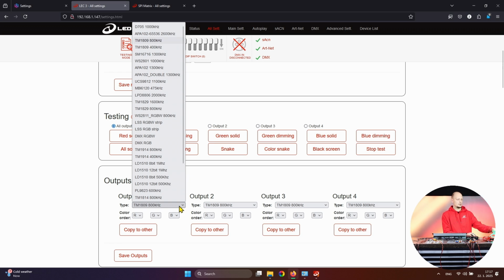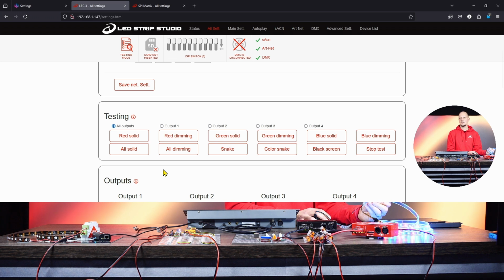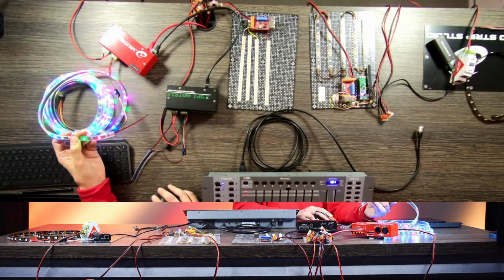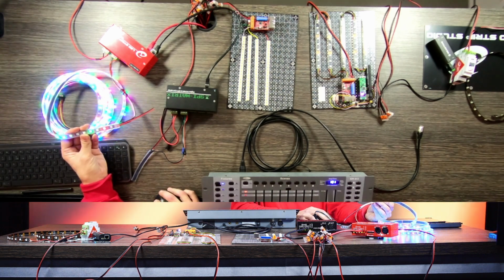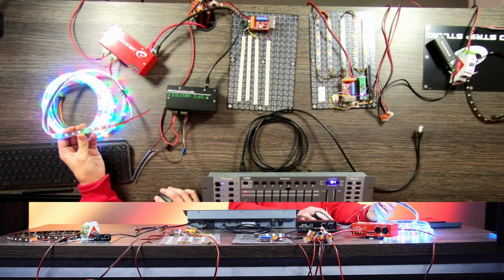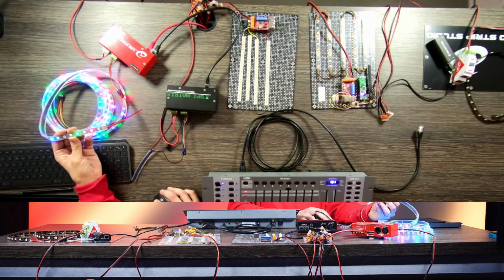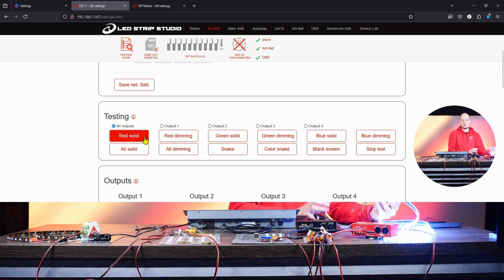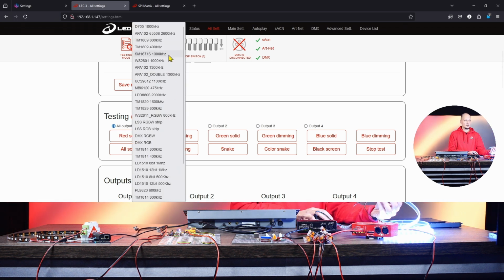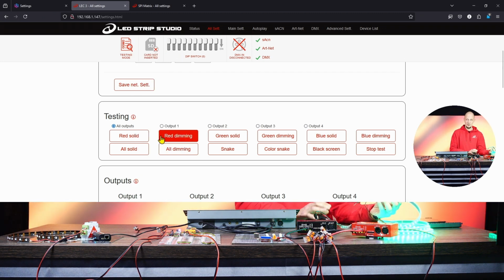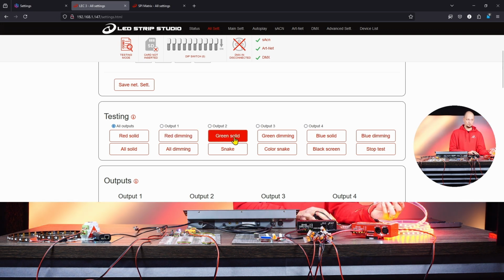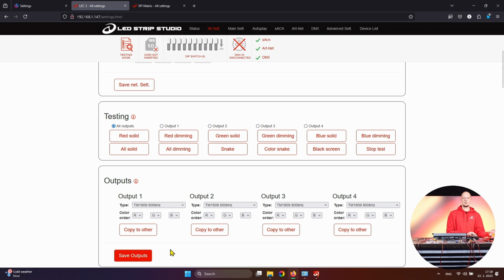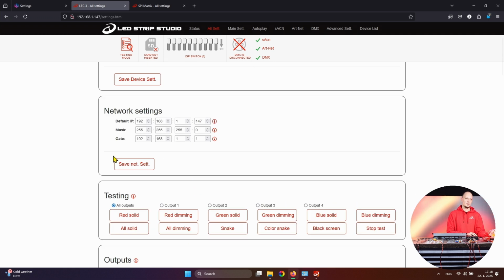Watch what will happen if I change the strip type to something that is obviously not right. Can we see that, Michael? So you can see that I have selected for my first output a different strip type, and we call this effect for free. So even though it is playing something, it's obviously not the correct strip type or correct IC. So a good practice would be to hit testing, for example, red color, and scroll through the ICs until you find the proper IC that is working with your strip. And then you can copy this into all 4 outputs. Don't forget, whenever you are working within the web config, to hit save. And there is a save button in every section.